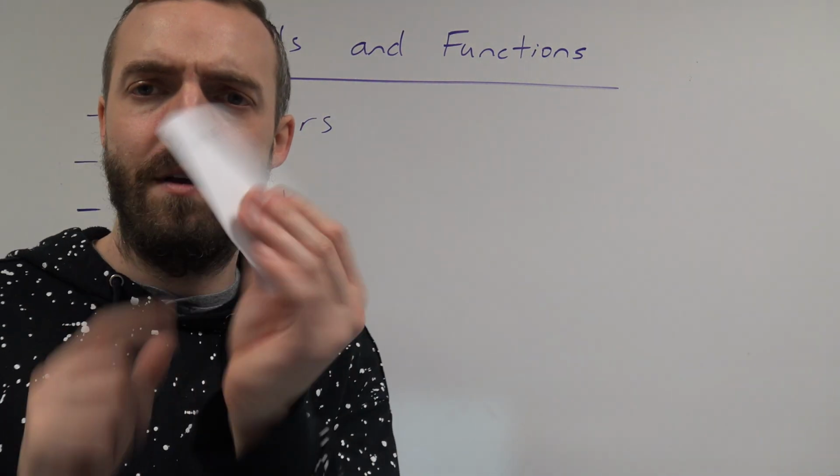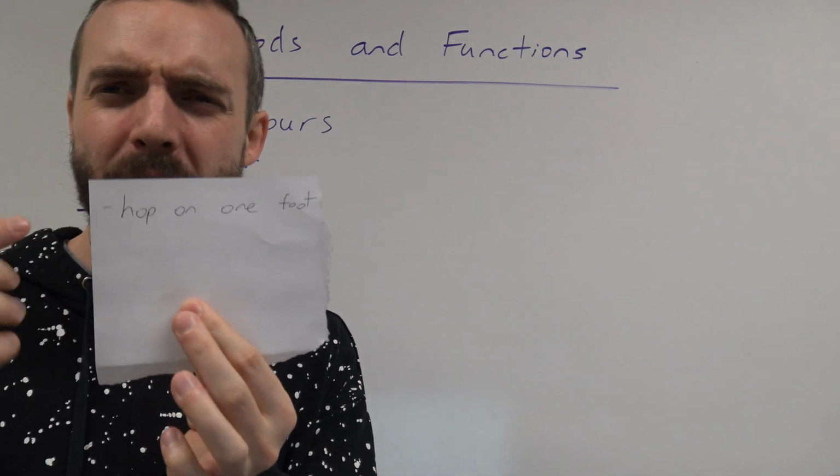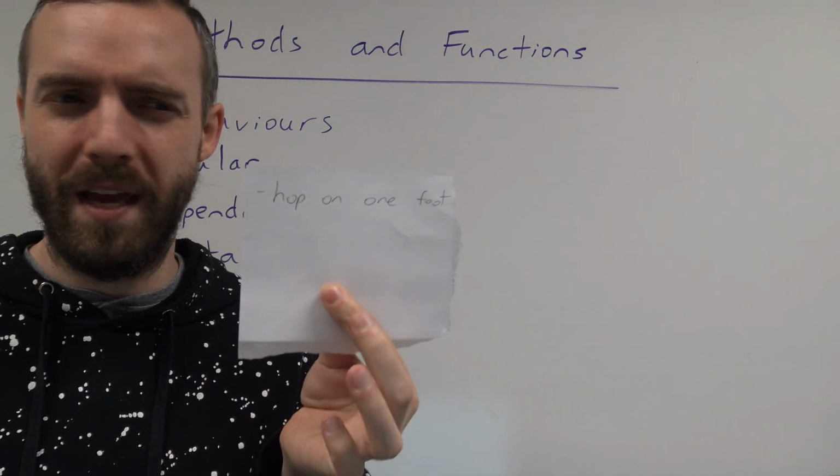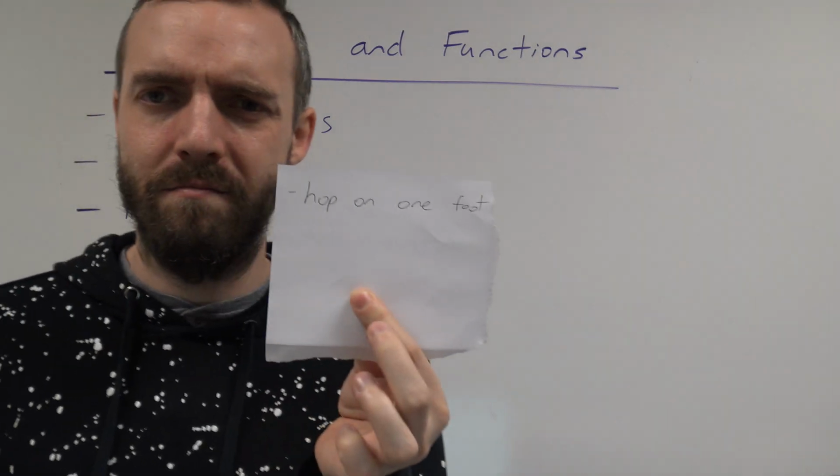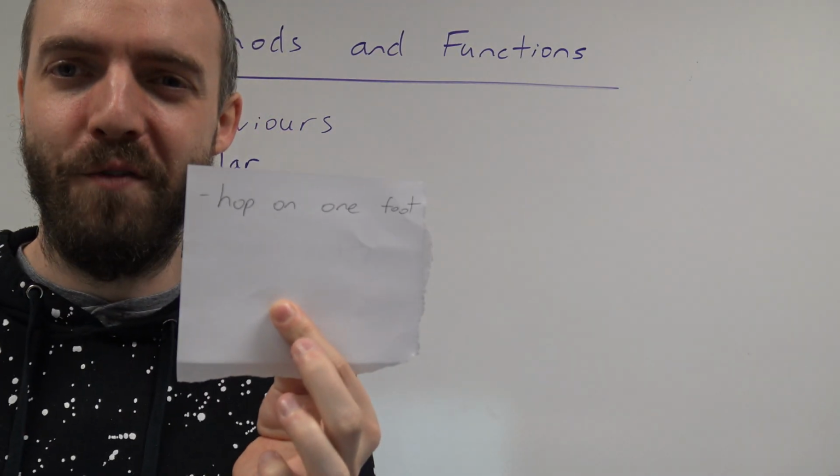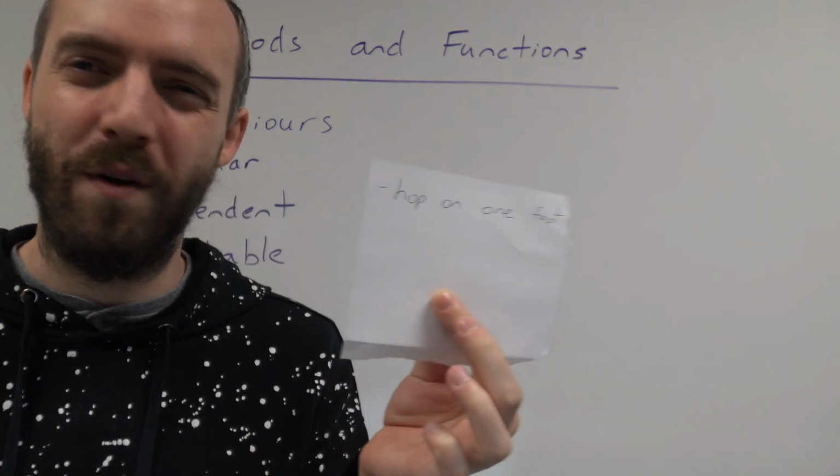And this one says jump. This jump has instructions. This is the body or the content of the method or the behavior. It says hop on 1 foot. So you can't actually see this. Hopped on 1 foot. You have to just believe me. I didn't cheat and do 2. I wouldn't do that to you.